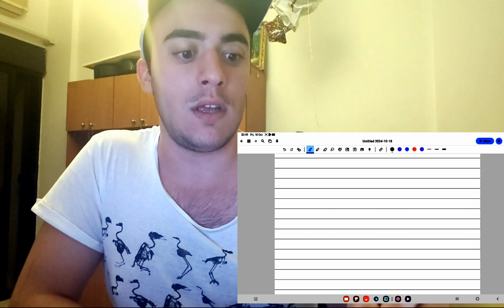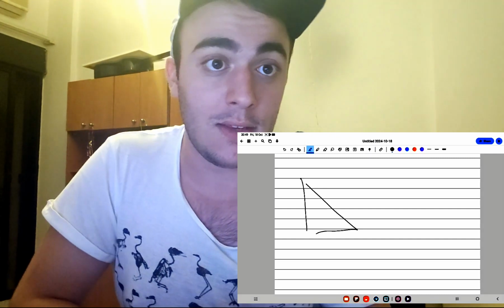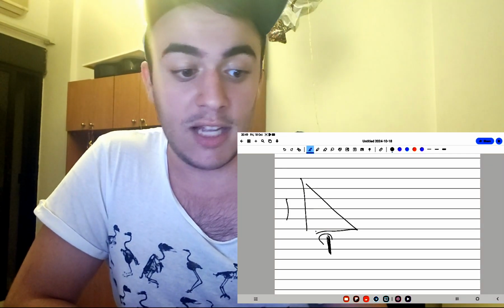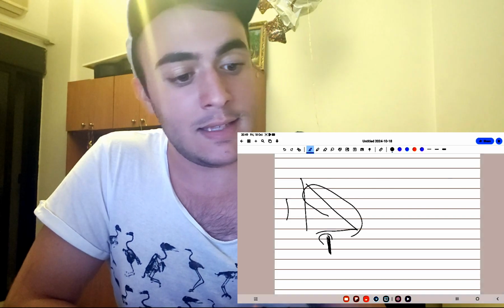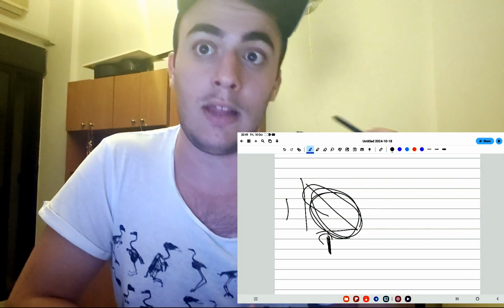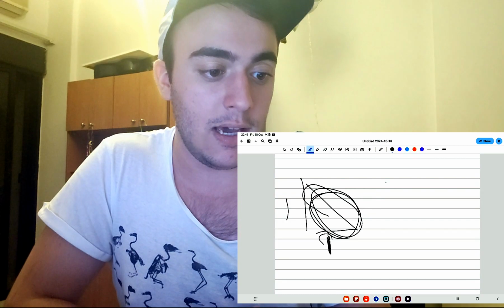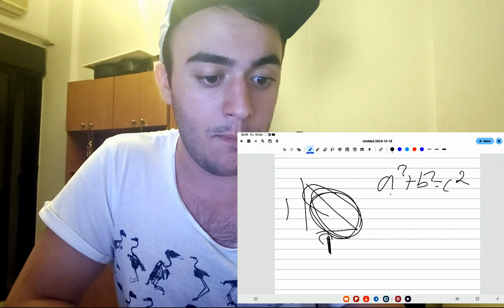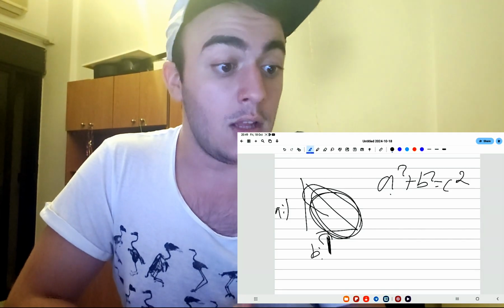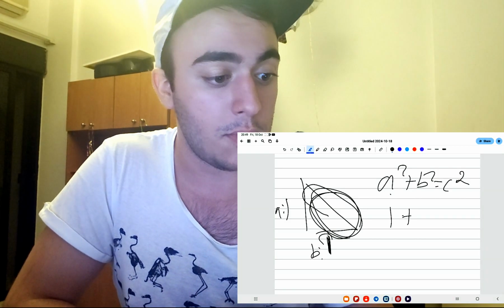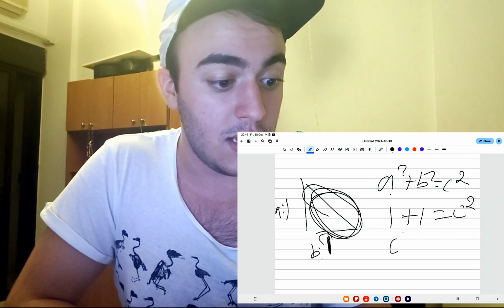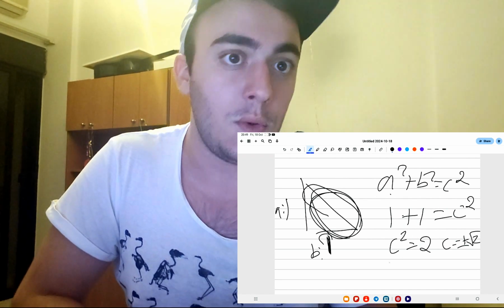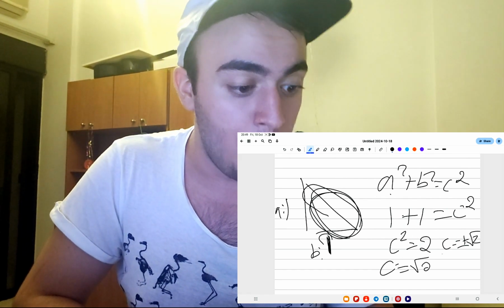Another reason why it was actually thought of first was geometry. If you have a very basic isosceles triangle with sides 1 and 1, finding this length, people might have thought about the Pythagorean theorem, which says that a squared plus b squared equals c squared. Let's say this is a, and this is b. Knowing that each of these is 1, you get 1 plus 1 equals c squared. So c squared is equal to 2, so c is equal to plus or minus radical 2, but negative radical 2 as a side doesn't make sense, so c is equal to radical 2.